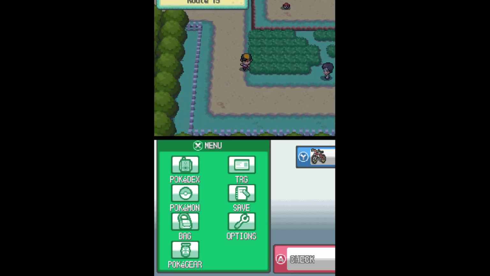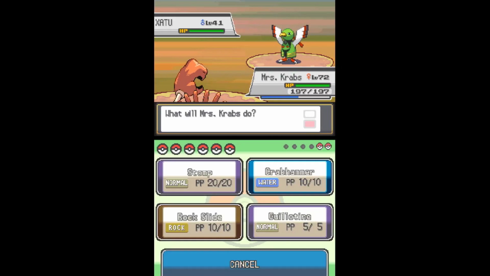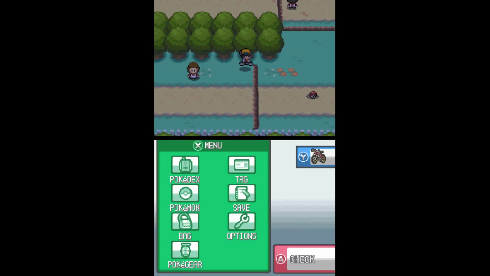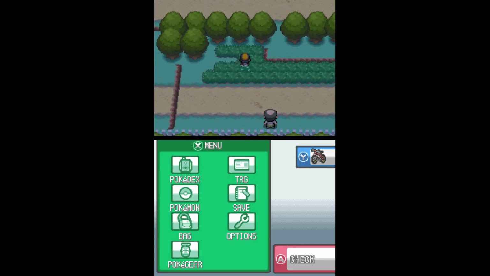Alright, now next one is... Our next Suicune encounter is on this route. I want to avoid as many encounters as possible so this doesn't take too awfully long. Especially given that I don't know the exact coordinates of where to go. Can I avoid this?